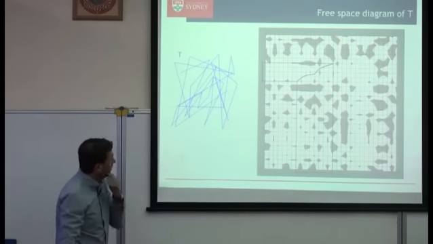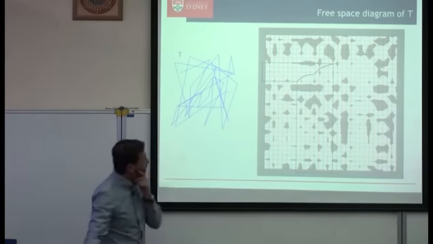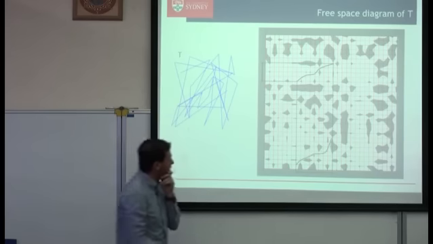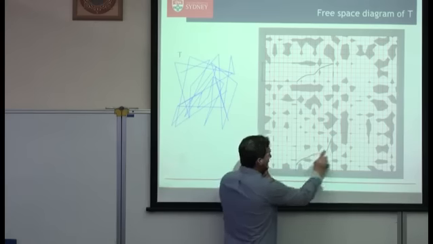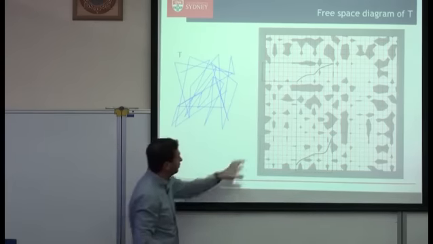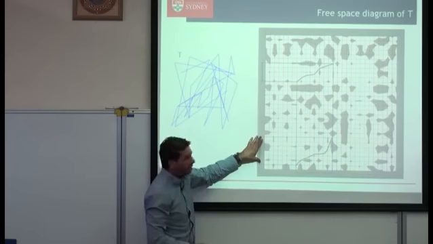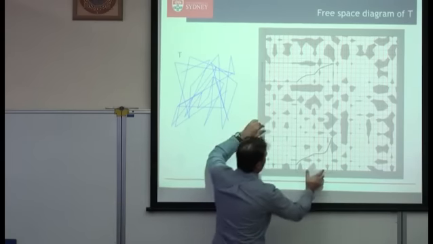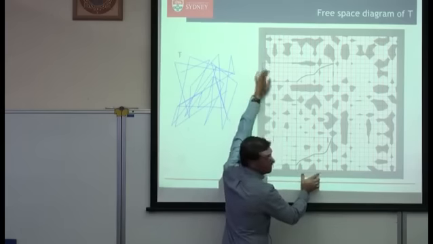But then it seems that maybe there are other XY monotone subcurves for this one, right? So here, for example, we have another one, and this, again, corresponds to a subcurve. So now we know that the distance between this and this is at most r. Distance between this and this is at most r.